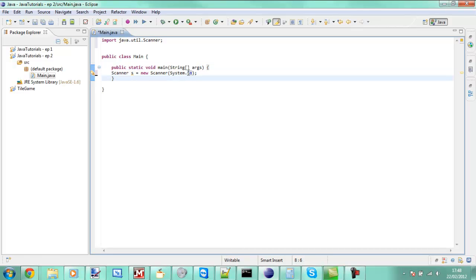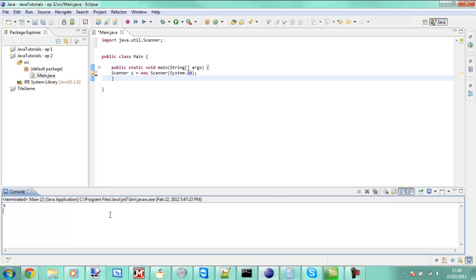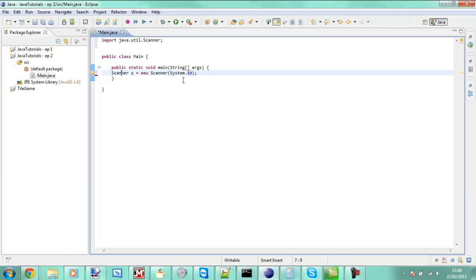That should work fine. System.in is the console input stream. You see where I can't type here because it's not waiting, but where that is, that would normally let me type if the scanner was looking for something. So that's where you type for the scanner to read. And now our first thing can be just repeating what we put in.